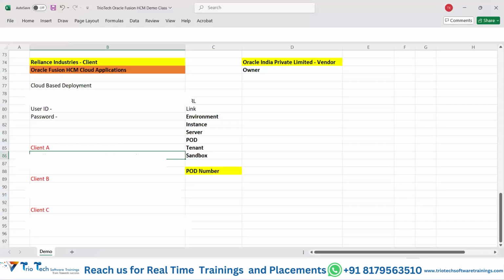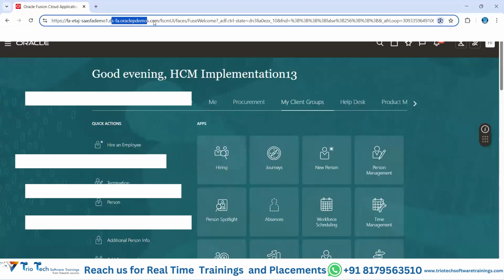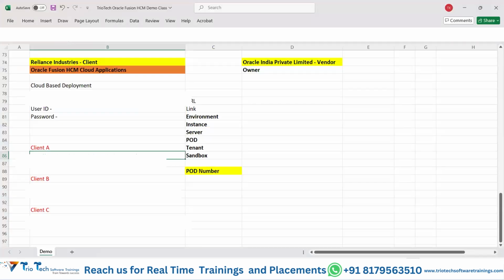But if you're working in a real-time environment, this is also real-time only, but the URL will look different. In real-time companies, you won't find it coming as demos. It will just come as oracle.com. That is one differentiation you have to notice. In our training environments it will come as demos.com, which we use for training purposes. But in real-time projects, it will come as oracle.com at the end. And even SAS, FA, Demo-1 will not come in the URL. Just your four-character pod number, and you will get a URL like this, crisp and short.